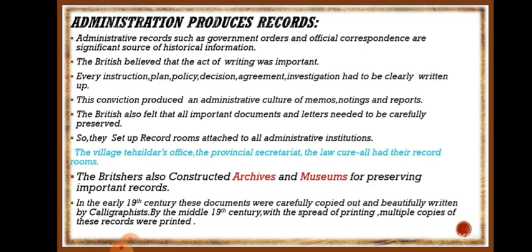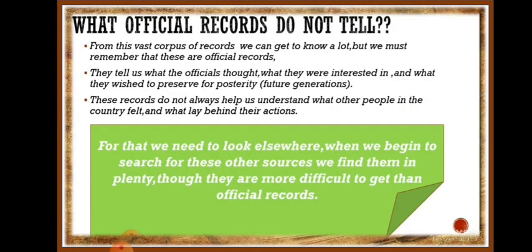After that, during the 19th century, as the printing press was introduced, the literary records increased or boomed in Indian history. Now let us learn about one more thing, what official records do not tell us. Official records, we have learned, were the administrative records of the Britishers. But is it like that at the time only those Britishers were surviving? There was also the life of the common people, those who were living contemporary to those official things.